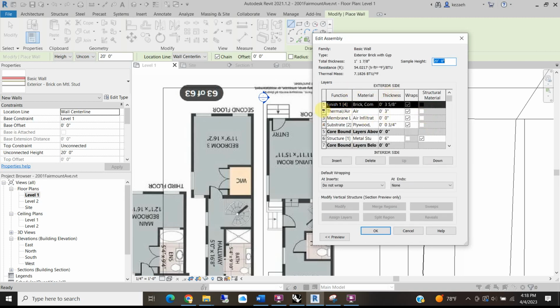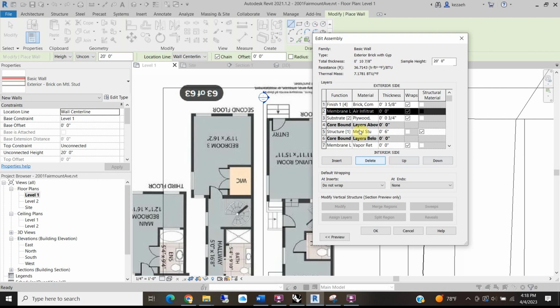I don't think that it has this air layer, I think that's unlikely, so I'm just going to delete that. We don't need that right now. Plywood, I'm going to delete that. I'm going to change the metal stud from 6-inch to just 3 5/8 inch. We're making this too thin.